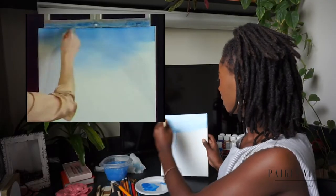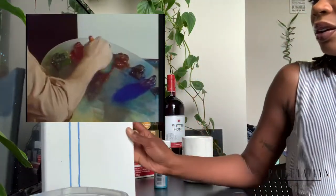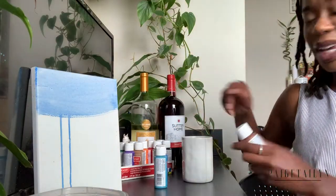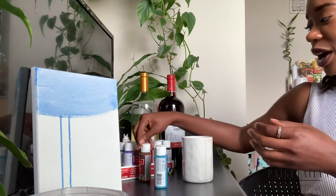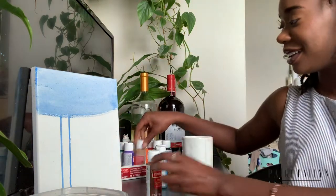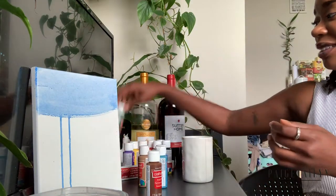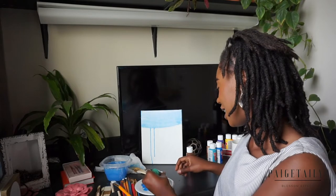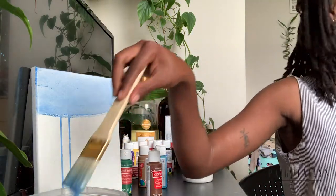Without cleaning the brush I think I'll just go right into some van dyke brown, a little bit of burnt umber, just mix it on the brush, and some sap green. Okay so now he's mixing colors — he has two types of brown so I'm gonna do a dark brown and a light brown, and he said sap green so I have grass green, so whatever, it's fine. This has already stressed me out.